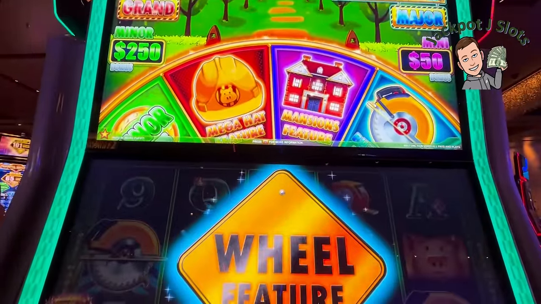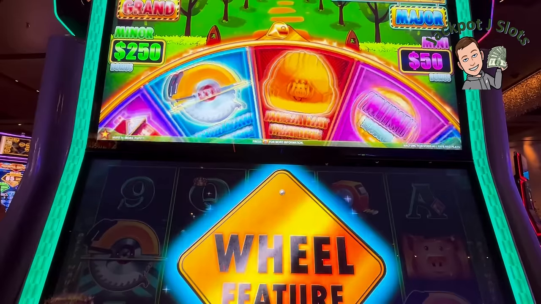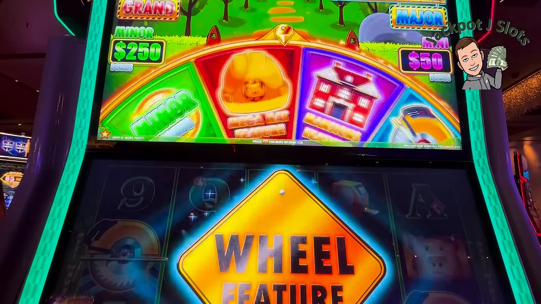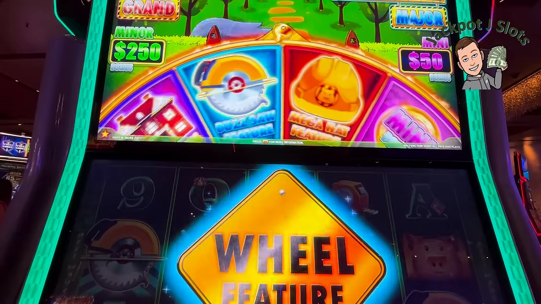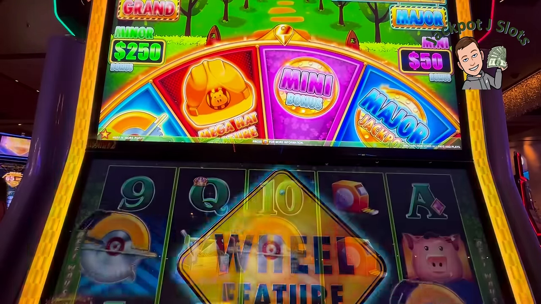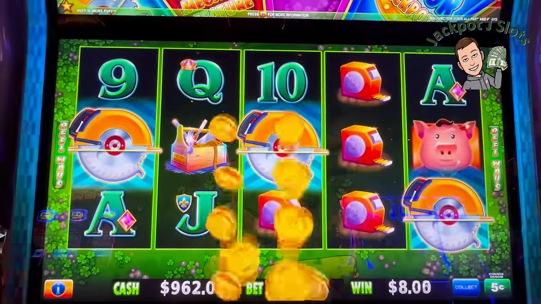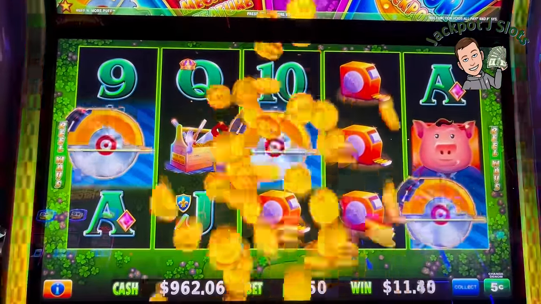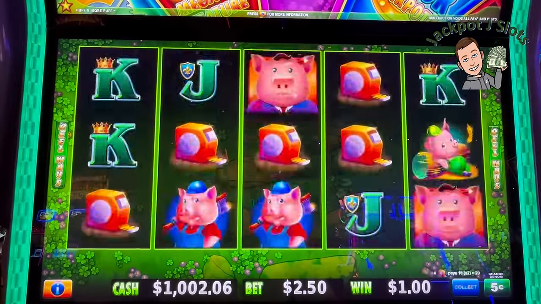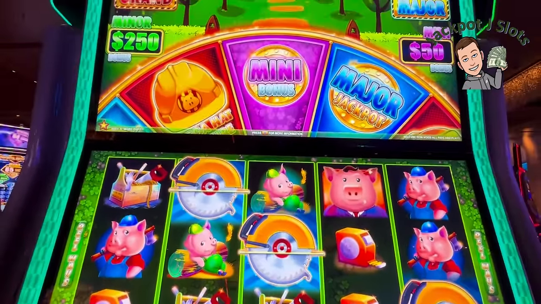How about a mansion feature? That minor $250 looks delicious. There goes the mansion feature. Oh my God, again. Well, that's two minis. The whole idea of this is to at least get to play the game and have some fun. All right, third time's a charm. Let's do it.